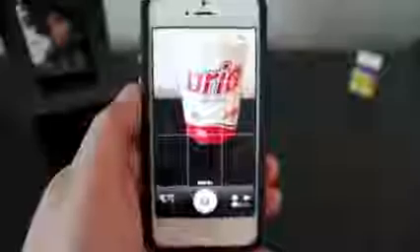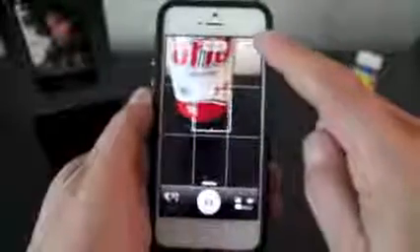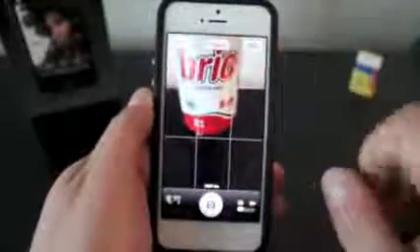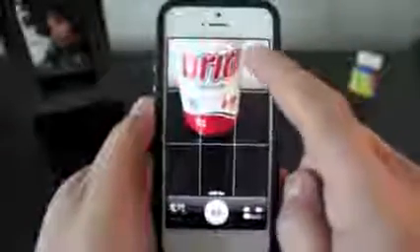Now the iPhone 5 is also equipped with a front-facing HD camera. This is 720p, as you can see at the top there. It's right in the middle of your phone. To turn that on, you just push the button at the top right. It'll flip the camera around and allow you to use the front-facing camera to view anything you want that way. This is good for FaceTime or if you do vlogs or anything you want to use the front-facing camera for. To flip back, you just tap it again and you're flipped right back to your original camera on the back.